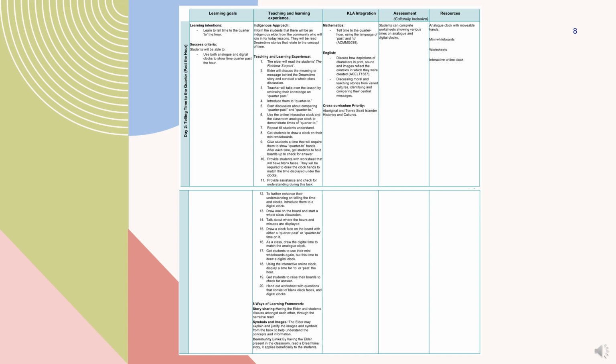Now, the focus of this lesson shifts towards digital clocks, equipping students with essential time-telling skills in the modern era. To consolidate their learning, I will also task them with another worksheet encompassing both analog and digital clock representations. Now, this lesson continues to exemplify the principles of the 8 ways of learning. Exact same as yesterday, it will be story sharing through the elder, symbols and images through the Dreamtime story, and community links with the continued presence of the elder.